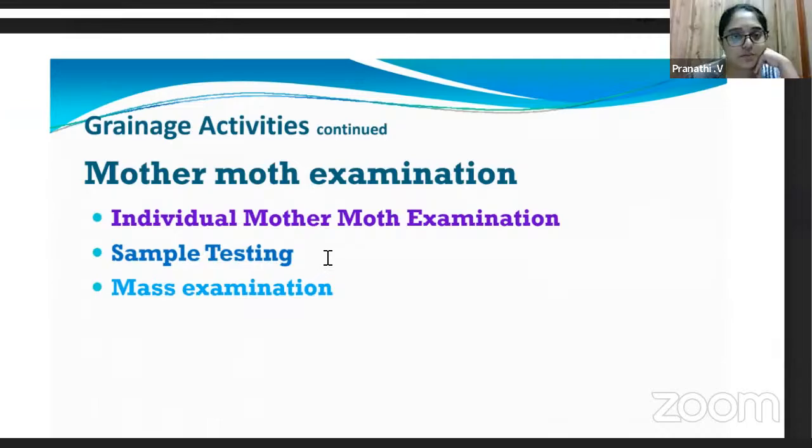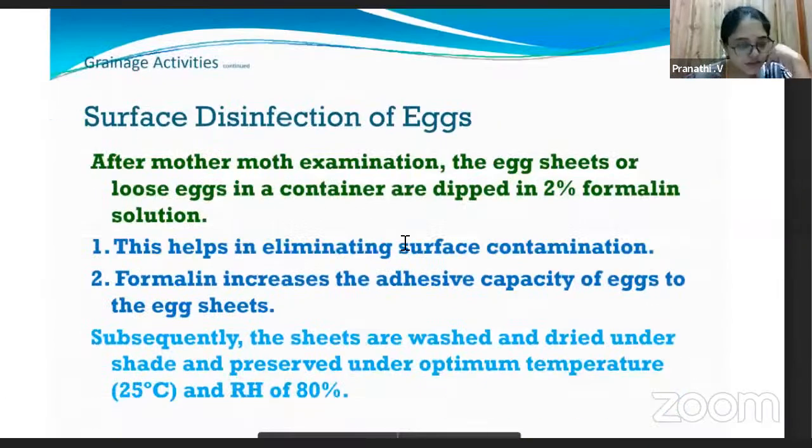So when it comes to moth examination, you have to examine moths for the elimination of pebrine. It is a trans-ovarially transmitted disease, and infected moths transfer the disease from the mother to the eggs and to the next generation also. So elimination of the eggs laid by this diseased moth is very much important.